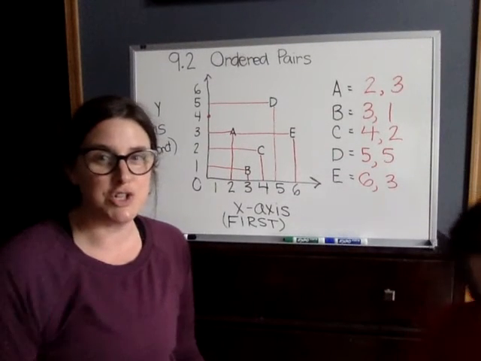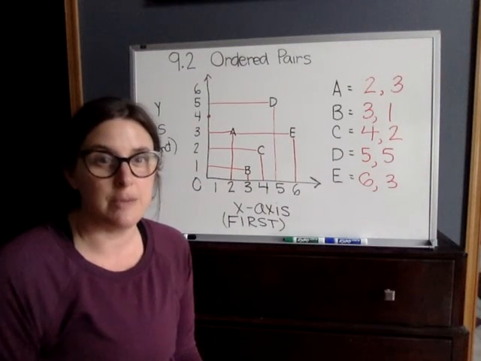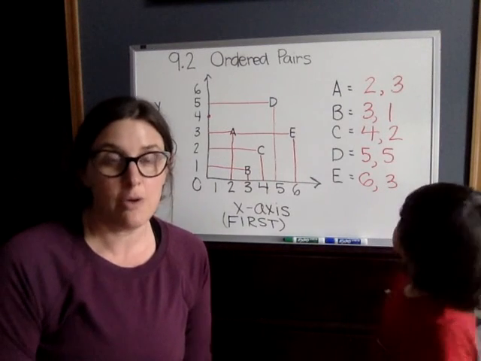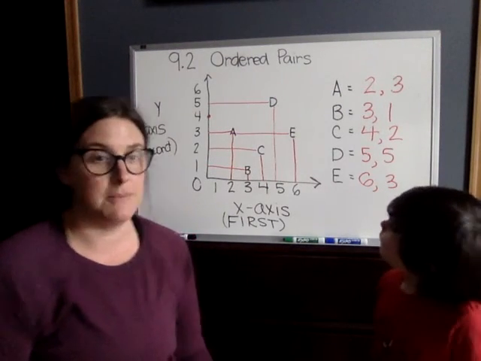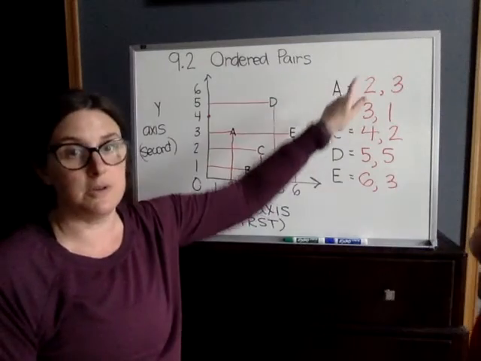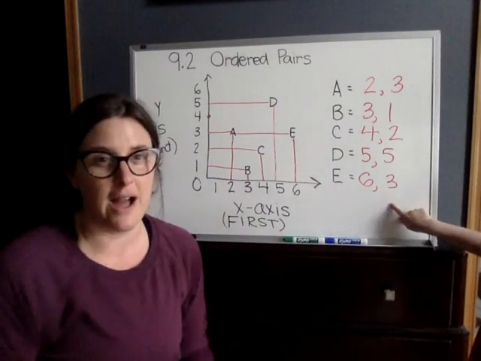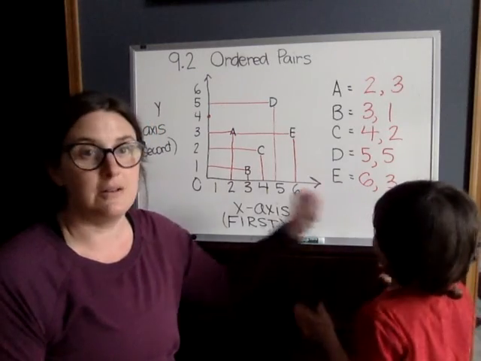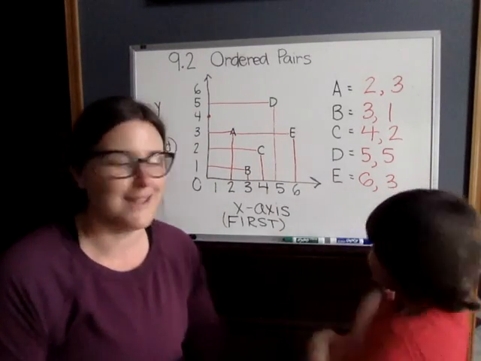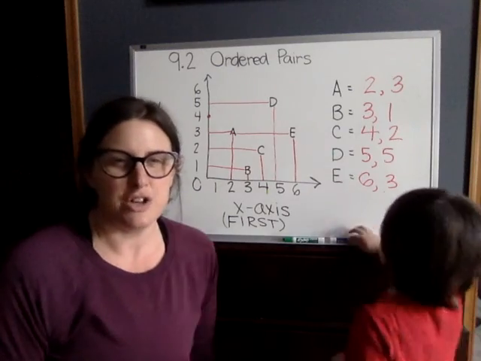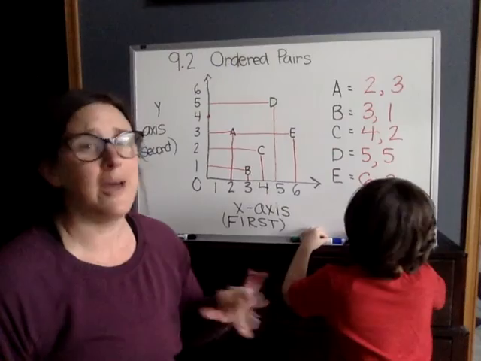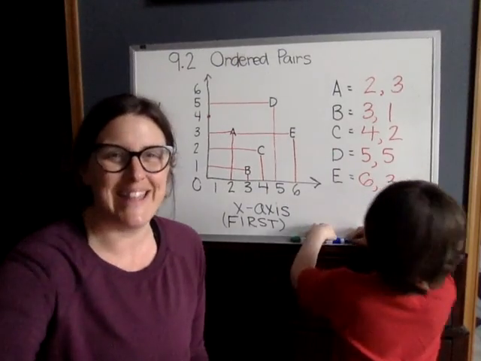Okay, so once you look over lesson 9.2 on the PDF, definitely practice them at home. And then your Google form is going to be just giving me the numbers. Make sure you put that comma in between before you submit or else your answers will be marked wrong. And I'm going to have to go back in and correct your answers for you if you gave me the right numbers. So help me out. Put the comma in. All right. Thank you.